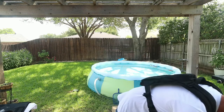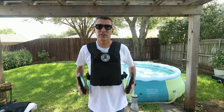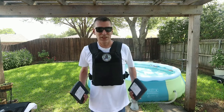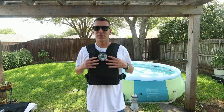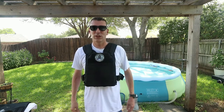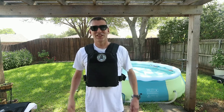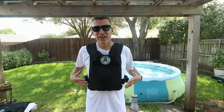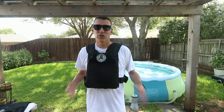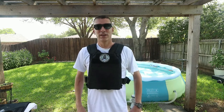The RTS Tactical vest with side plates is also really nice and less expensive — around $400–$500 for the full setup, compared to about $1,200 for the Safe Life. Different vests for different situations: most security guards wear concealed carriers, but my job is a bit different so I use a tactical carrier with Level 3A plus and Level 4. If you have any questions, leave them in the comments — thank you.